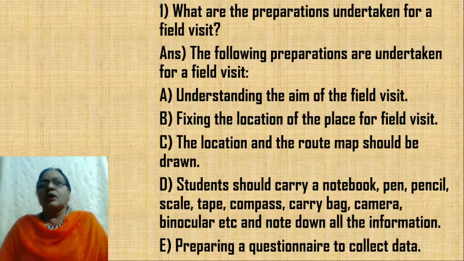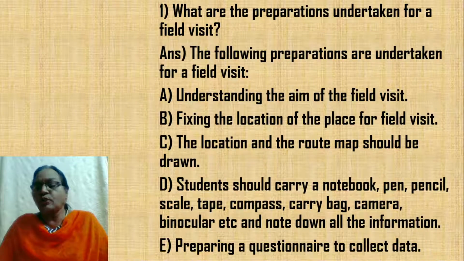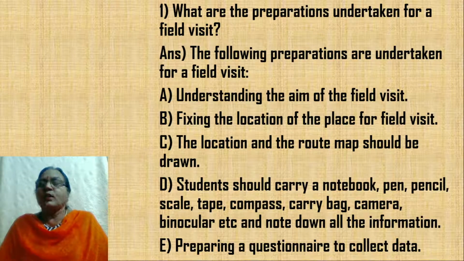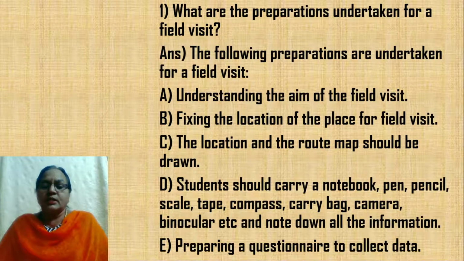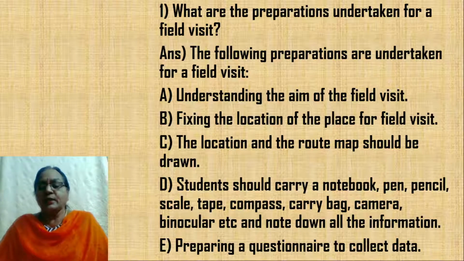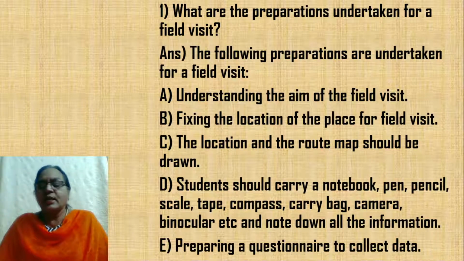Then while you are visiting this place, you'll have to note down whatever you saw, your observation. For that you need to prepare some questions. Then you will have to note down whatever you observed, and for that you'll need a notebook, pen, pencil, then a scale to take measurements, the tape, a compass to find out the direction, then a carry bag, a camera, binoculars. You'll have to take photographs, etc., and also note down all the information.